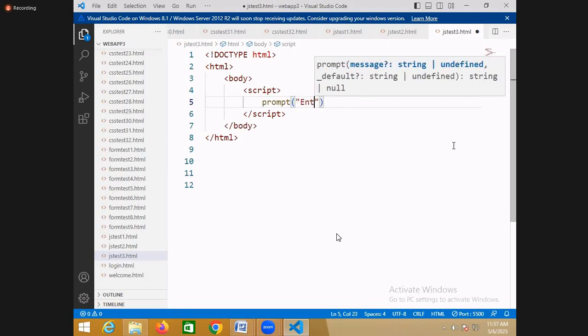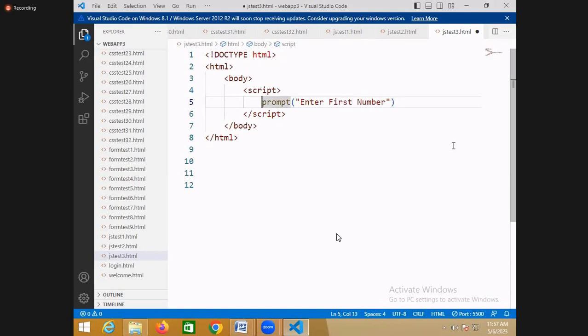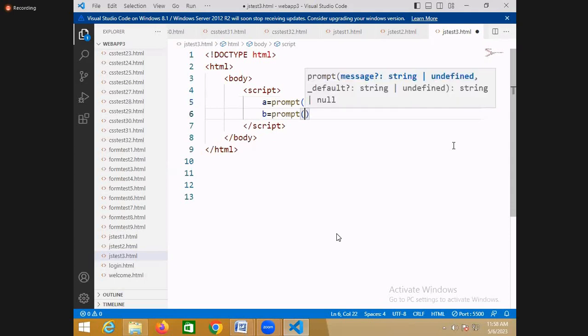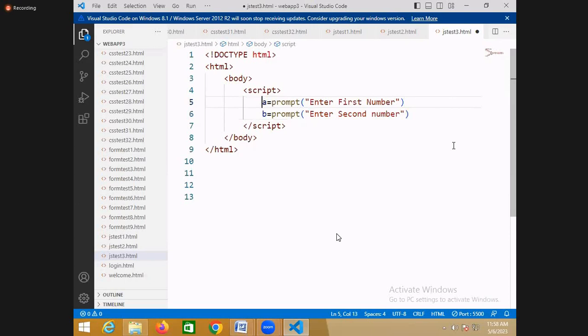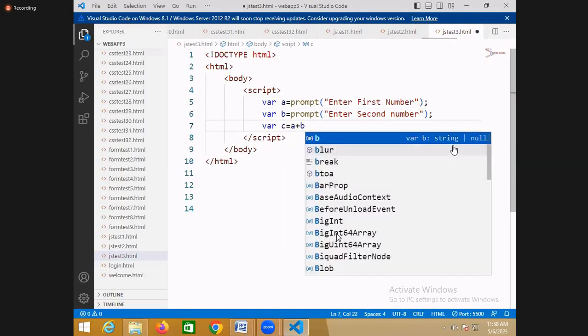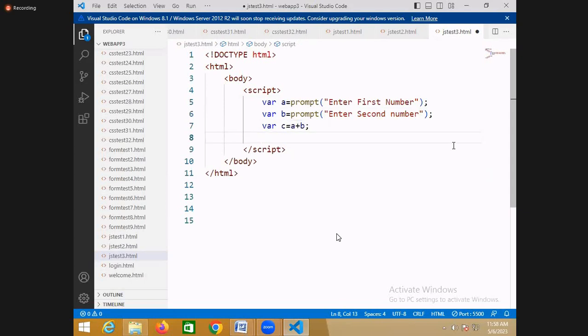So prompt, I'm saying enter first number, and that number I assign to variable A. Then B equal to prompt, enter second number. So two variables are there, A and B. Then variable C equal to A plus B, and then I'm trying to print.